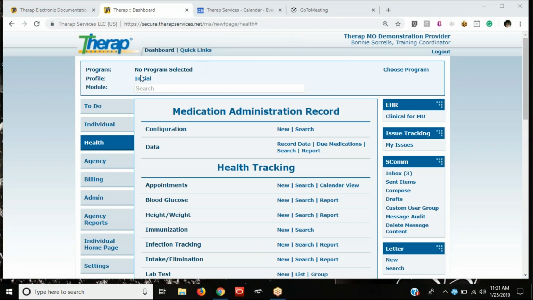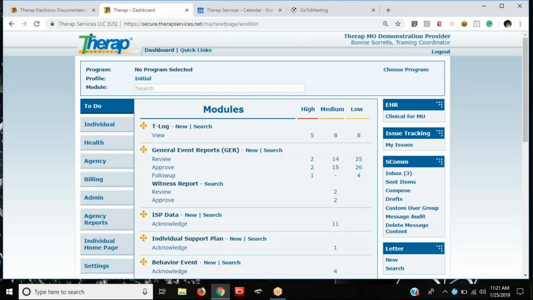So let's talk. Everybody's on a page that kind of looks like this. This is your dashboard. And just like a car, it gives you the information you need to run your car, right? It gives you how fast you're going so you don't get a ticket. It tells you if your car's overheating, if you need oil, whatever, that's what your dashboard does, right? So at the dashboard, on the left, you have tabs, okay? So you should have a to-do tab, an individual tab, a health tab, and a settings tab, right? To change tabs, all you have to do is click on that tab and turn it dark blue.